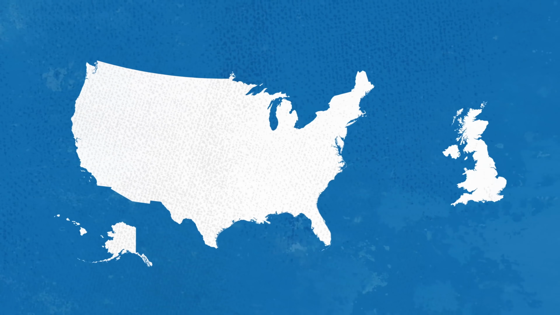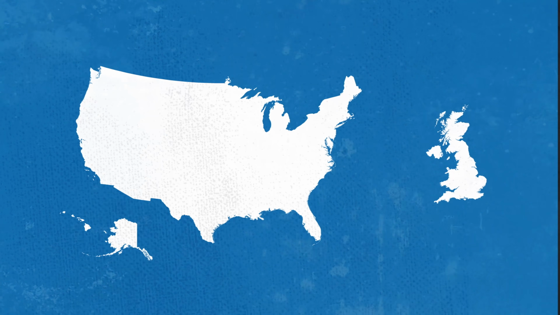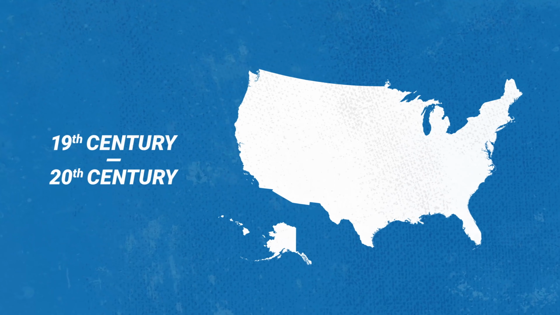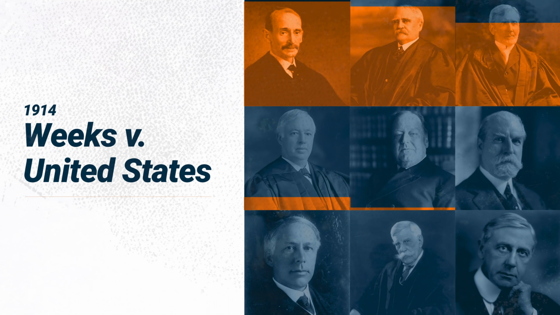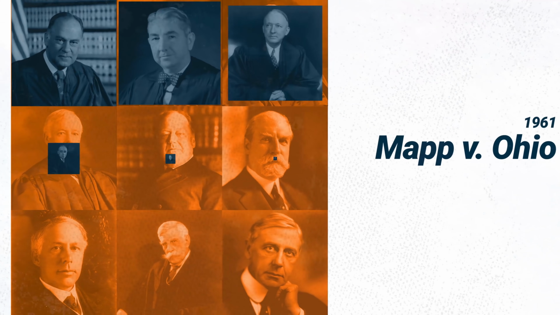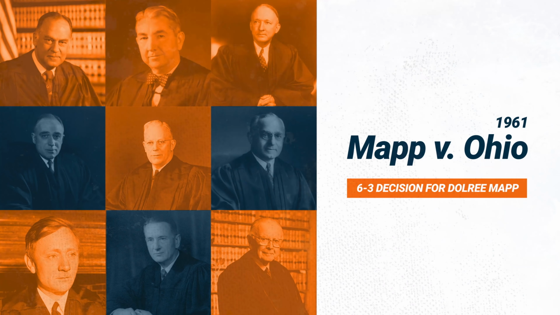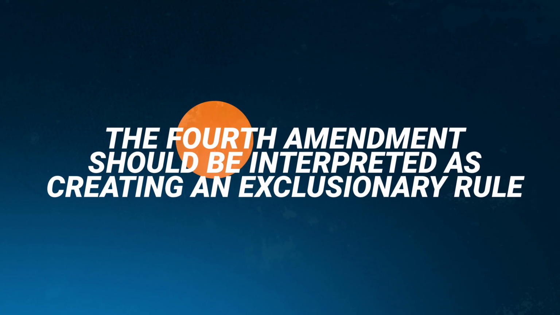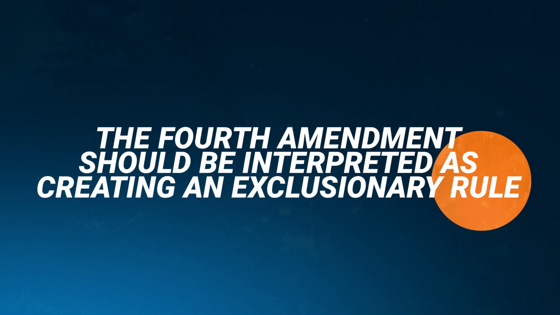The United States and most common law countries never had an exclusionary rule to begin with. But in this country, at around the turn of the 19th century into the 20th century, courts began accepting the principle that there were some situations where government misconduct should lead to the exclusion of evidence that had been illegally obtained. Indeed, the U.S. Supreme Court, in a case called United States v. Weeks in 1914, recognized an exclusionary rule for federal criminal cases, and then the Warren Court in around 1960 recognized an exclusionary rule in a case called Mapp v. Ohio. Mapp v. Ohio concluded that the Fourth Amendment should be interpreted as creating an exclusionary rule as an inevitable enforcement mechanism for Fourth Amendment rights.